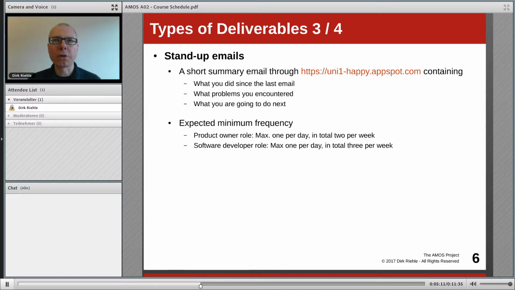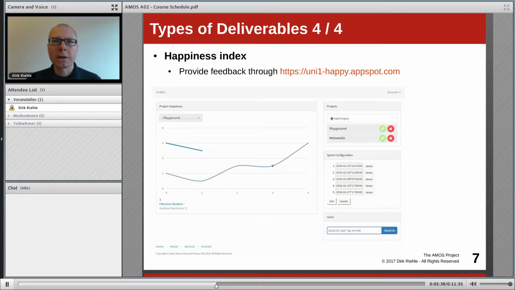So we see these emails too. We'll go over the content of those emails in a bit. We have a simple tool that lets you enter this easily. There's a minimum frequency, and so the product owner should be sending out 2 separate stand-up emails in a given week, and the developer usually 3, but only 1 per day.